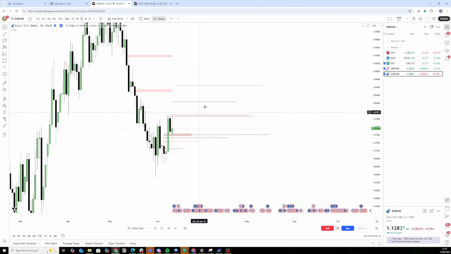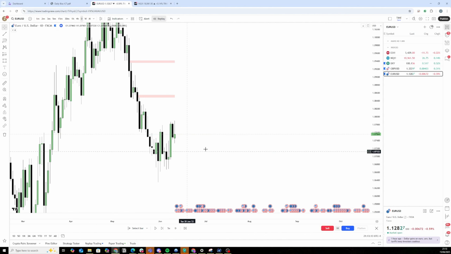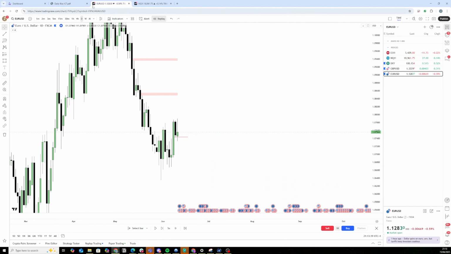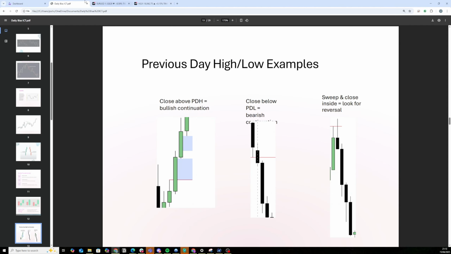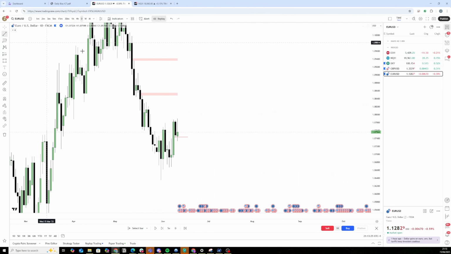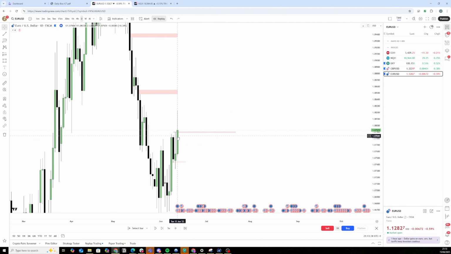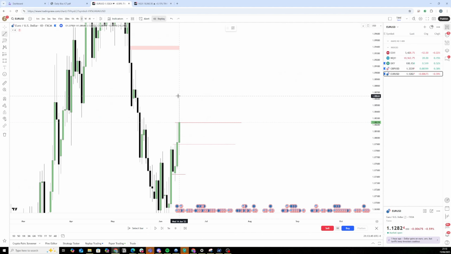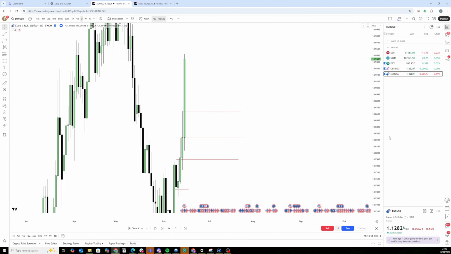Okay, so I was just marking it out here, right? For example, here we failed to close below the low of this candle. We wicked, same as in this example here. You see that, and then you see this. Okay, so likely the next day is going to be bullish. Okay, and we fast forward. Then that closes above. Now the body of the candle closed above the previous day, so that would indicate the next day is going to be bullish. There we go, and again, the body of that candle closed above, so that would indicate the next day is likely to be bullish. And so on and so on and so on, okay?